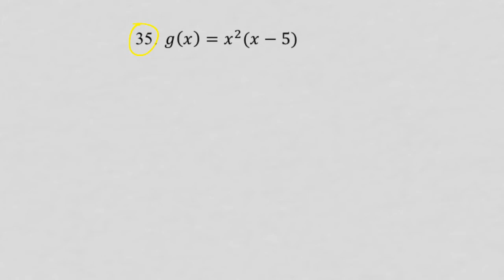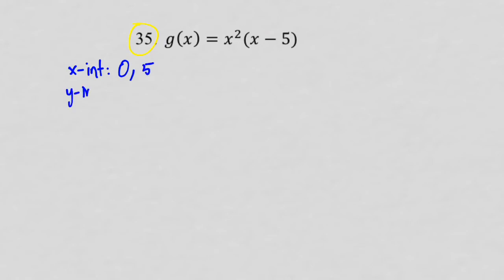Okay, 35, same idea as the last one. I'm going to start by finding the x-intercepts. So x-intercepts come from the factors. I see here it's obvious that it's 5, right? This one also gives you an x-intercept. It's 0. Anytime you see a single x without being added or subtracted to anything, that is really x squared minus 0. So it's x equals 0. So the two x-intercepts are 0 and 5.